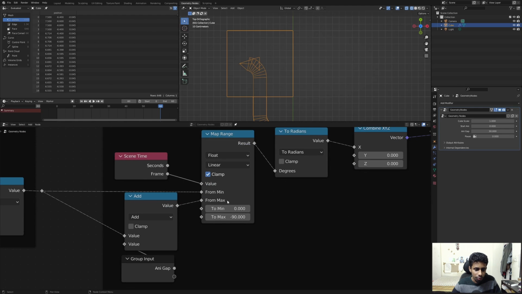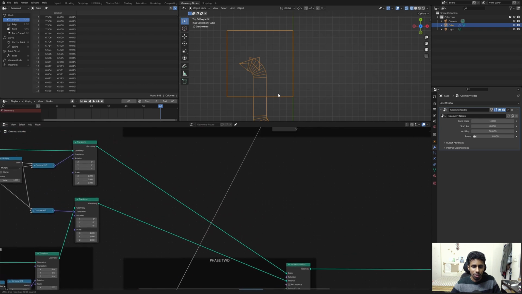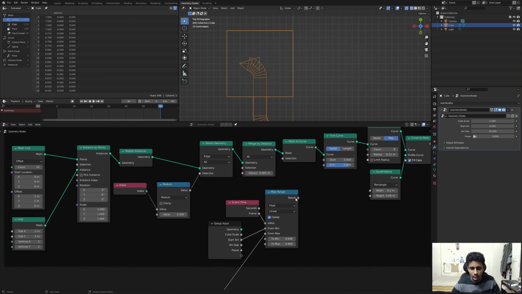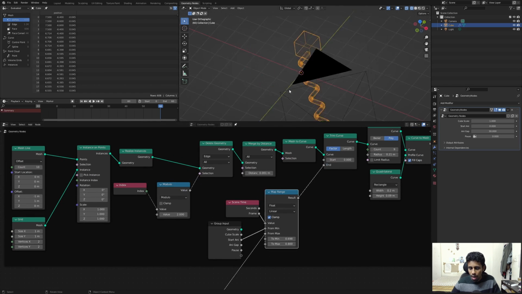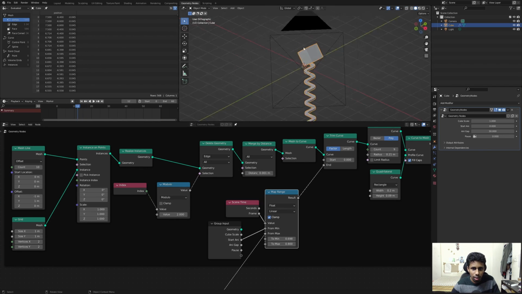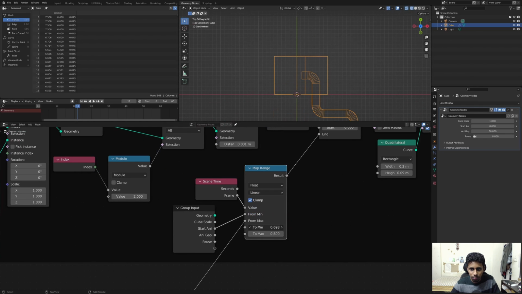So the value from the max box, whatever is fed in here, is the end frame of the animation. So I'll just drag this out and hopefully get over here. All right, so now if I connect that over here, and now if I view it from this point, hopefully, all right, we do see something over here. So let's just mess around with the values. You just gotta keep messing.